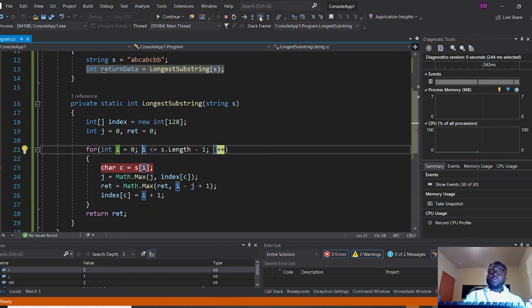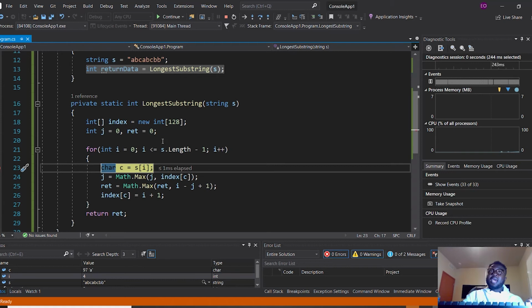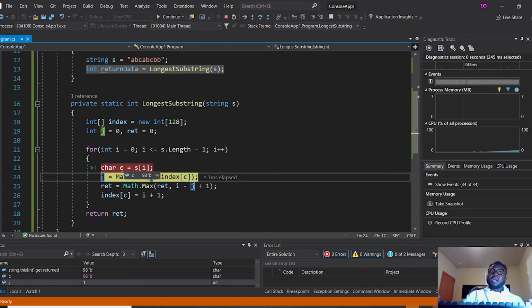So we keep going, and at this index we have B. I is 4, right? We already know this was 1 in the previous iteration, but we have to get the index at B. The index at B is 98, which is 2.